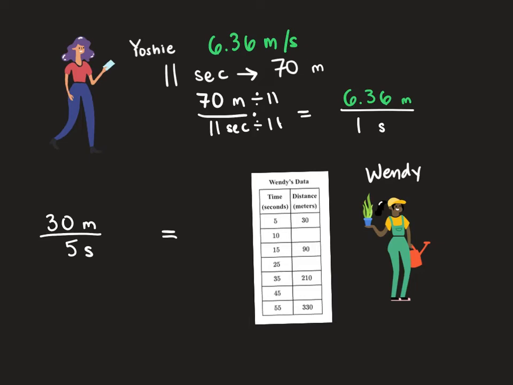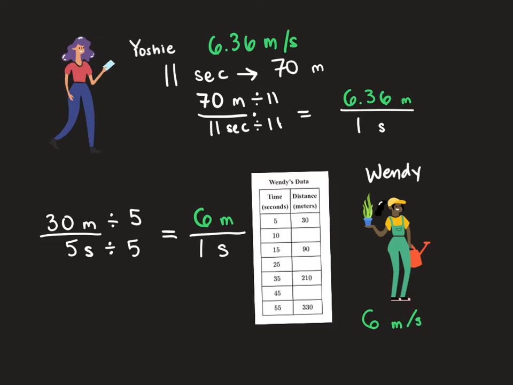And once again, we want to get a unit rate to find Wendy's speed. So that means we want to find out, well, how much would she run in 1 second? Okay, and you guessed it, in order to get 1 second on the bottom, we're going to have to divide by 5. And to keep that giant 1 rule, we're going to have to divide the numerator of 30 meters by 5 as well. 30 divided by 5 is 6. And the top of the fraction, the numerator, is talking about the distance in meters. So that is Wendy running 6 meters per second.